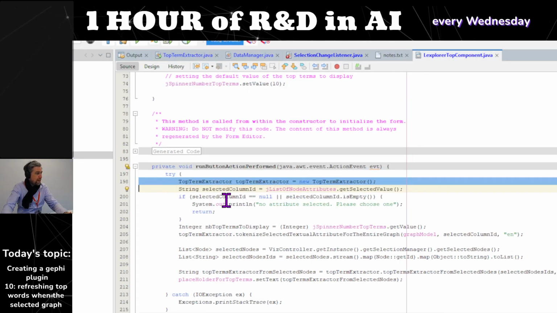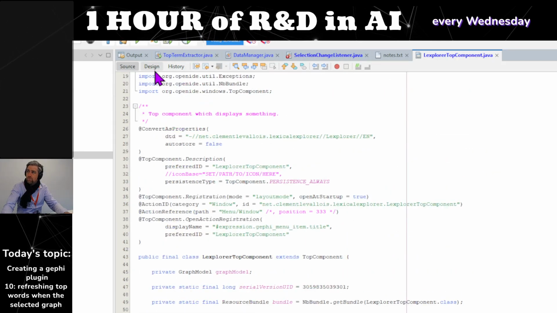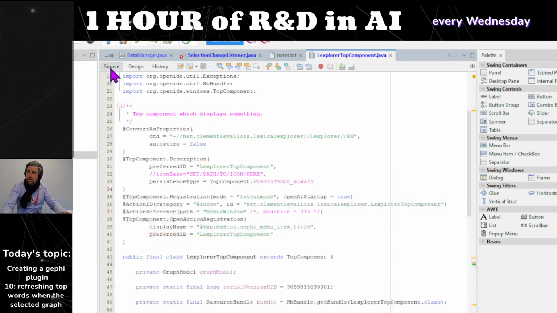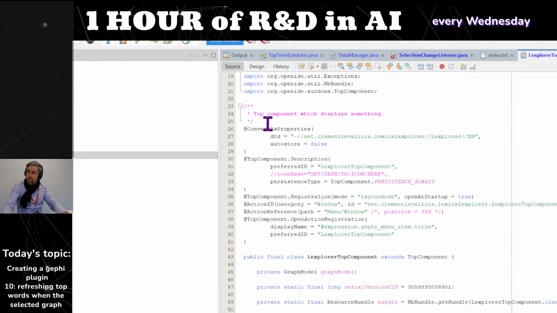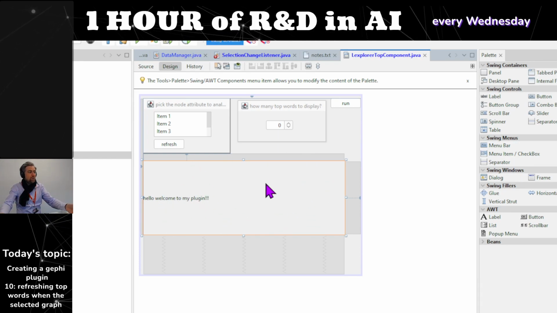So I'm going to go back to, again, all this code is related to this window. What we want is that this thing is updated when the selection changes. But how do we pass the name of this element, the name of this placeholder, to there?